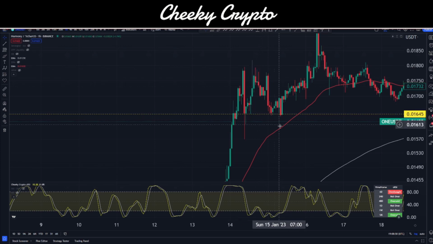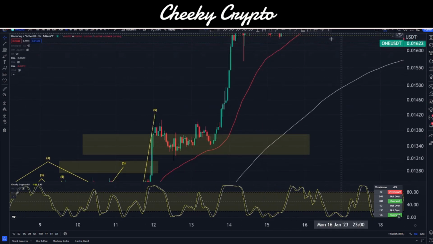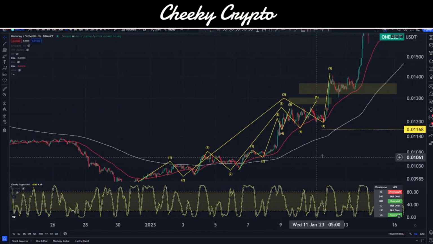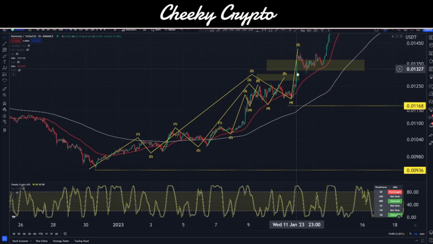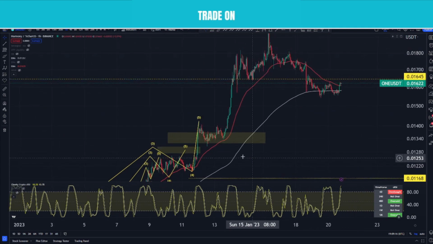Then, yeah, a running flat right in there is also a possibility. Yeah, I'd say running flat right in here, and then up in more corrective action. So it does look like it's just a series of corrections being strung together, which is actually quite interesting. So we do end up with this 5, 3, 5, 3, 5 structure. So we did complete that.